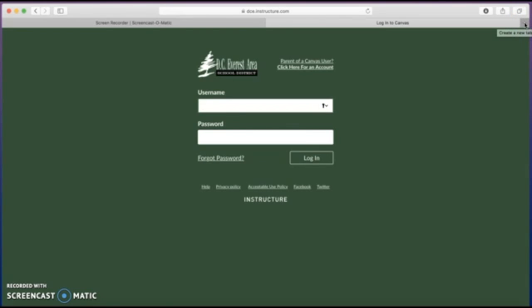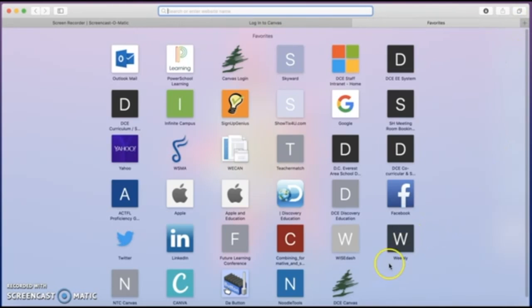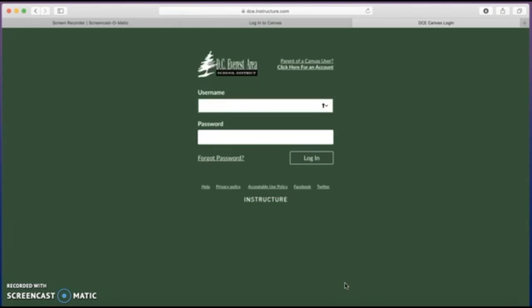If you never used that feature before, when you add it to your favorites, when you click on your plus button over here, it actually adds an icon for that website and gives it the name that you have. So it's super easy to find that page. When you click on that icon, it goes right to that page, so you don't have to try to remember where that bookmark has been saved.